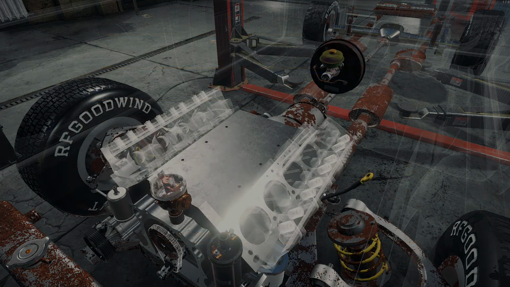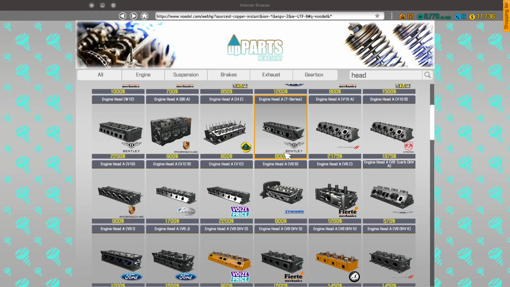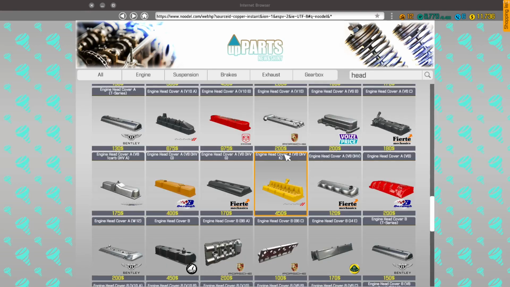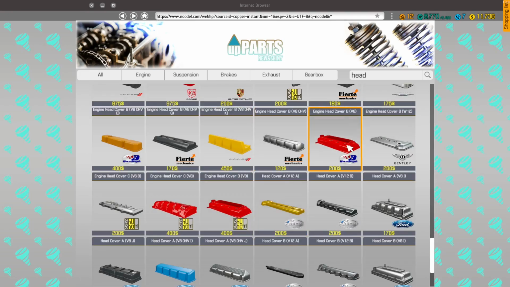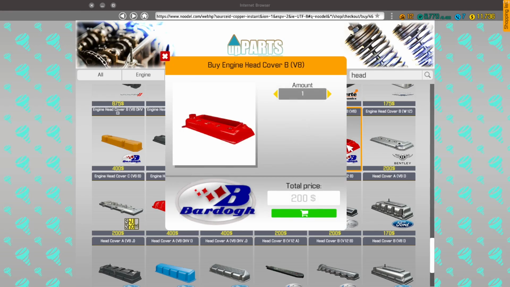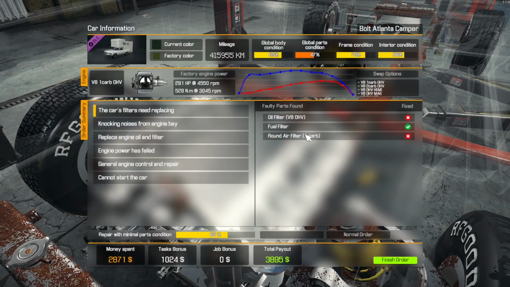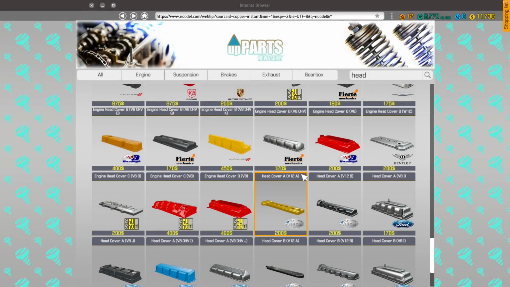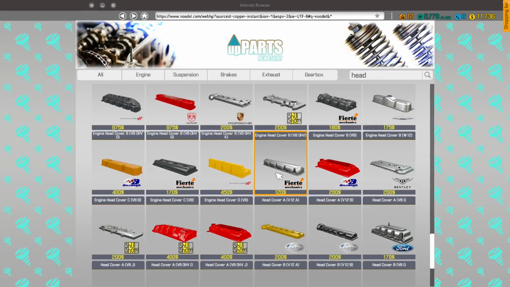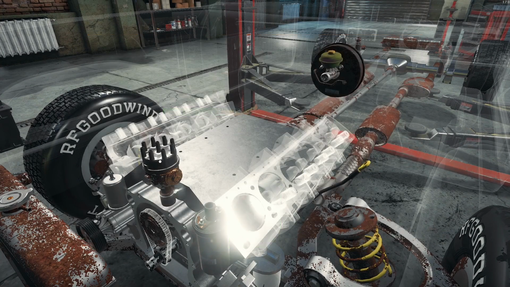So we need the engine head cover B V8. Let's do that while we're... Engine head cover B. All right, there's B, V8. Where is it? Here? Yes. That doesn't seem right. Let me look at that again, because that looks like a different engine head cover, V8 OHV. I'm glad I checked. Okay. V8. Okay. That looks right. Because this has another plate that goes on top of it then. I've certainly seen that before, and I'm like, yeah, that is not what I want.